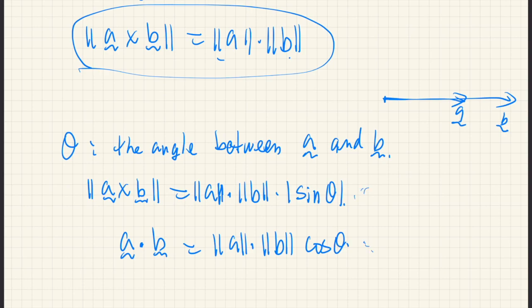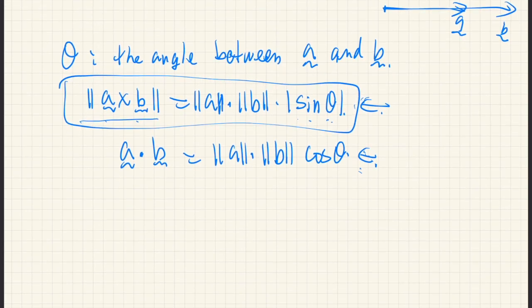Okay, it's similar, but different. Okay, first of all, because the result of the cross product is a vector, so we need to take the norm here. And in case of scalar product, the result is of course scalar, so we don't have to take the norm. But of course, if we want to, we can take the norm, which is just the absolute value of a real number. But anyway, so on one hand, we have cosine theta for the scalar product. On the other hand, we have sine theta for the vector product. Okay, so let's prove this.